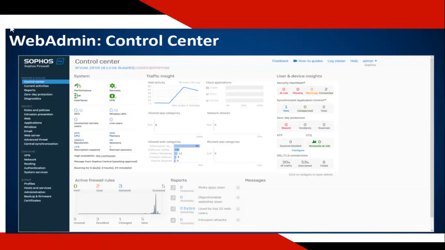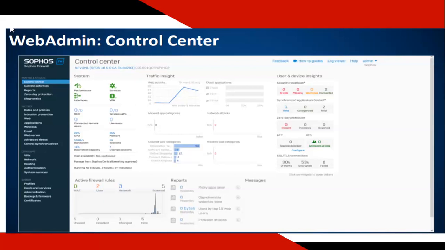We have live users, we have concurrent remote users. If a user is connected from outside, that will be shown here, the count and the live users. If you click on any of these blue counts, it will redirect you to some of the settings where you can check the status. So from the firewall, this is only the snapshot available.